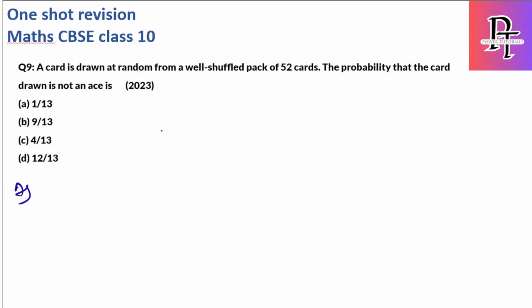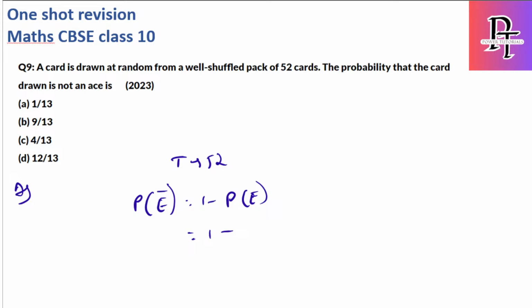Okay, again card question only. A card is drawn at random from a well shuffled deck of 52. Okay, again total is 52. There is no removal. Okay, the probability that the card is not an S. So they're asking again P of, let's write E bar here, which is 1 minus P of E. So 1 minus P of E, not an S means P of E will be P of S, I mean picking an S.